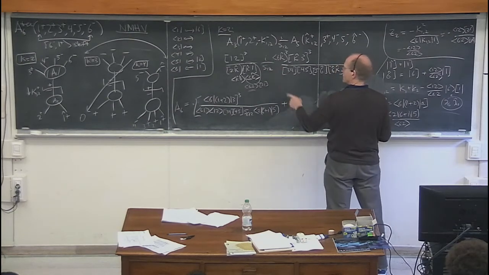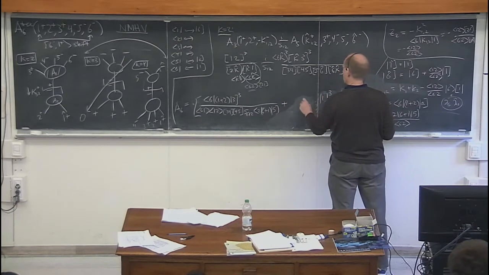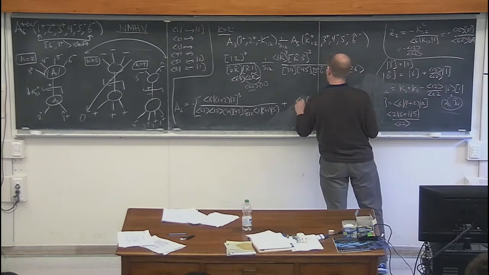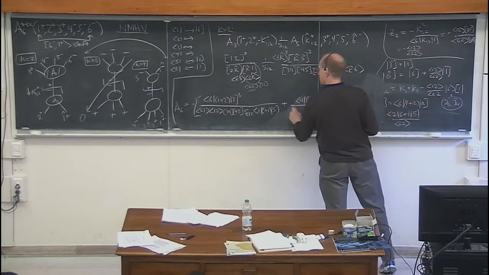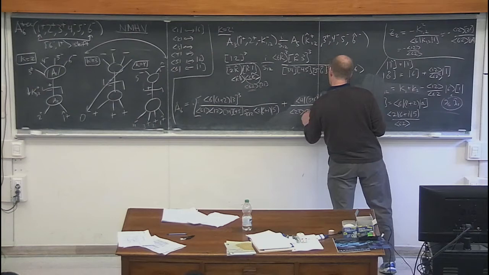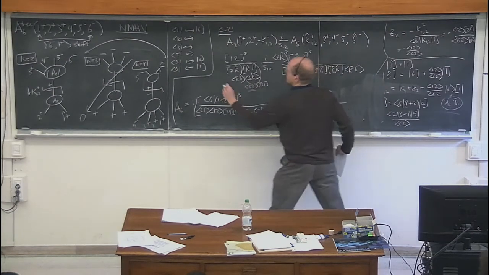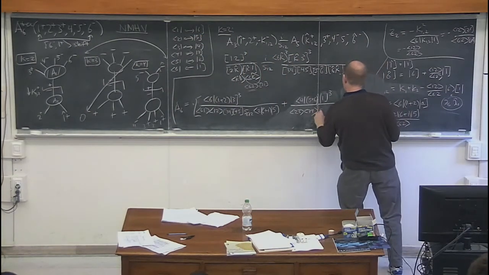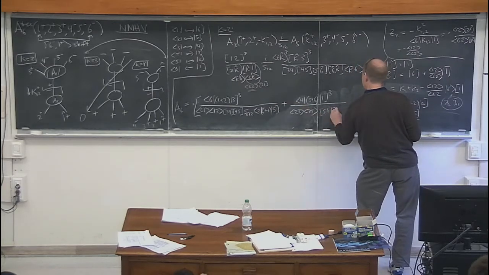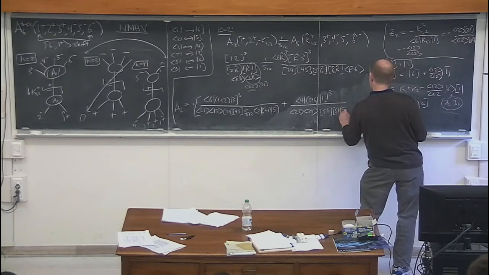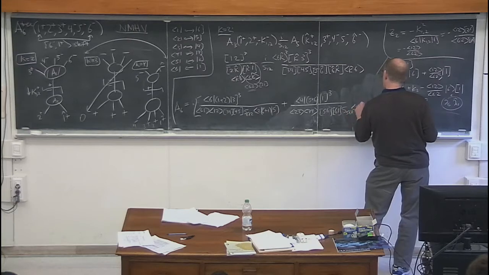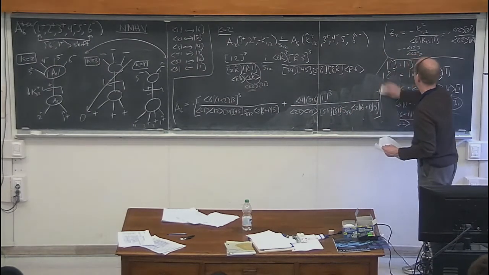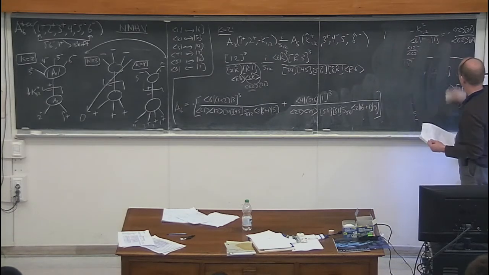So 6 goes into 1 square bracket, and I'll put that on the back. 1 plus 2 goes into 5 plus 6, according to that rule. And then the 3 becomes a 4. And then downstairs we get 2, 3, 3, 4. That came from flipping around 3, 4, 4, 5. And then the square bracket 5, 6, 6, 1 came from the angle bracket 6, 1, 1, 2. And S6, 1, 2 becomes S5, 6, 1. So that's the final formula for this 6-point amplitude.